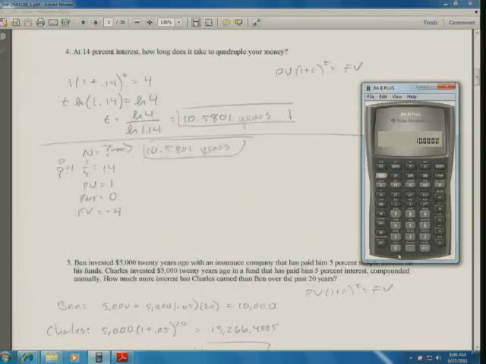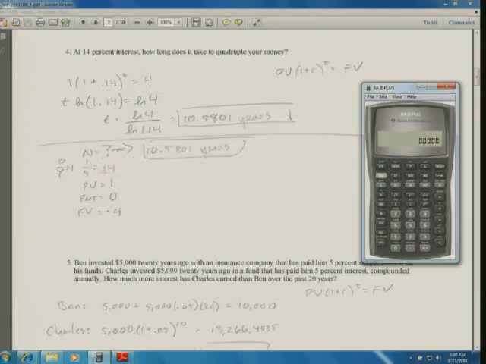Now let's use the time value keys. Okay, and remember, every time before you use these time value keys, hit second clear TVM, and that'll clear out whatever was in there before from the previous problem you were working. Even if you turn your calculator off and turned it back on, those numbers are still stored in there. So make sure you hit second clear TVM. Okay, and we'll take these in order, but n is what we're looking for. So we're going to skip over that one. We're going to leave it blank for now.